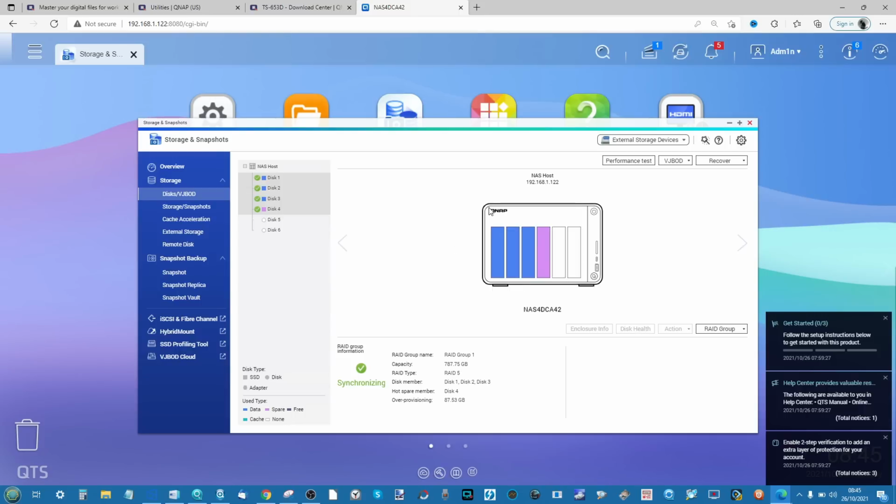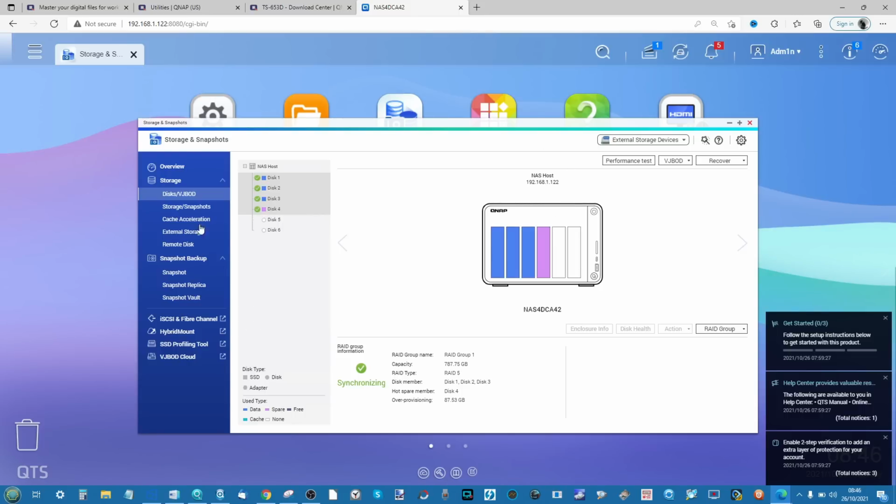Each one of these containers can either be the full size of the available space, or you can create multiple of these volumes. Maybe one for your home media, one for backups, one for surveillance, and more. And it allows you to create little compartments of data above and beyond what you would normally see from the likes of files and folders. It also allows you to create a lot more structured access to different areas of storage, and I'll show you that in a little while when we go through creation of users and groups.